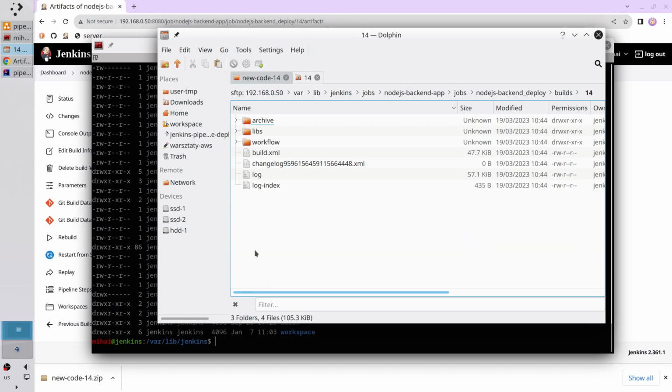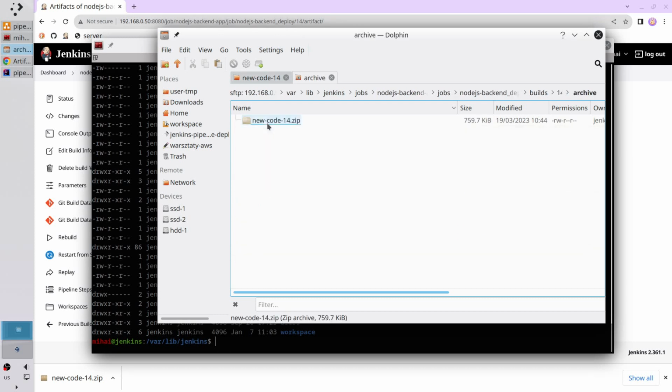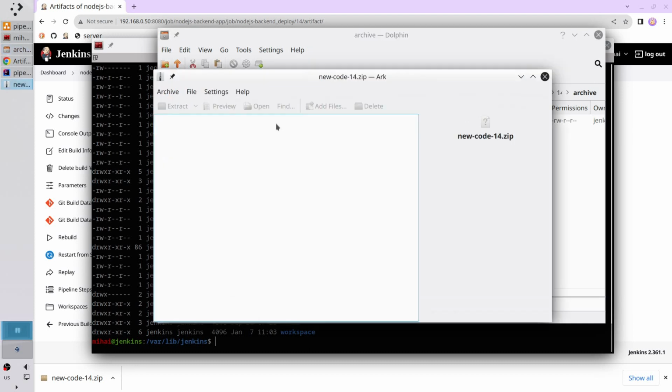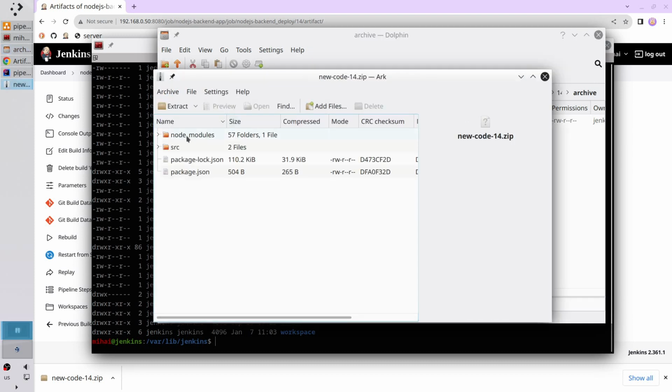Open it, go to archive, and here is the artifact. If you cannot download the artifact from the browser, you can always go to the Jenkins server and download the artifact from the Jenkins server. Check the content. And again, we have node modules, the src folder with 2 files, package-lock.json and package.json.